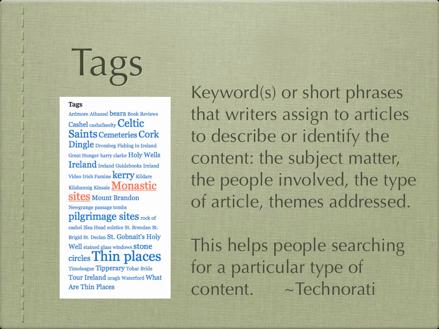And people have difficulty understanding the difference between tags and categories. But tags identify content in the post. They're keywords or short phrases that say, this is what's in the post. You know, if you have a post that is about St. Declan in the monastic site called Ardmore in County Waterford, all of those could be tags: St. Declan, Ardmore, County Waterford, monastic site. And they help with searching those topics.